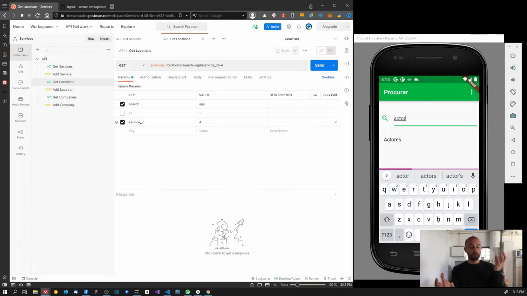So, when I return the services, the user will select a service, and when I have that service, I need to tell the location, okay, I need locations for this service. So I can only return companies that have that service in that location, because otherwise the user would end the whole process with no match, and we don't want that. So I just added the service ID parameter, where I can send the service ID that was selected, and then I can return the locations that have companies that perform that service in those locations.